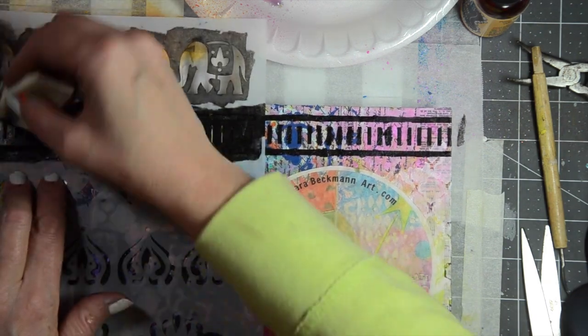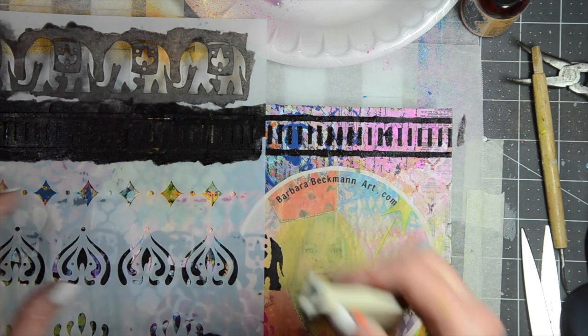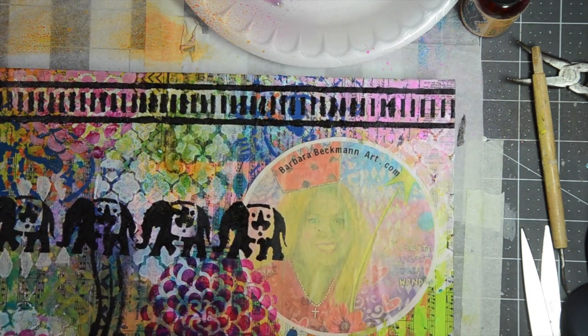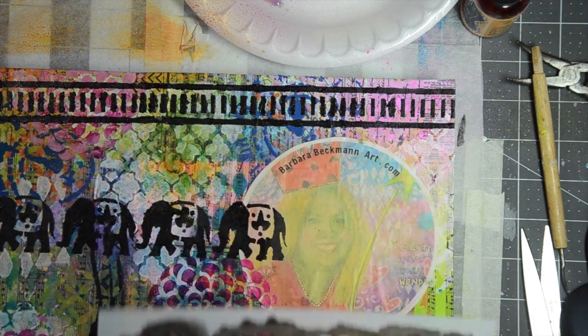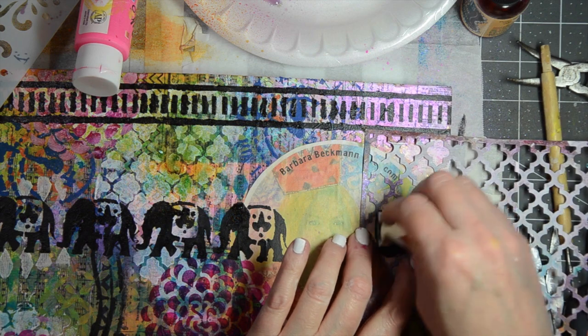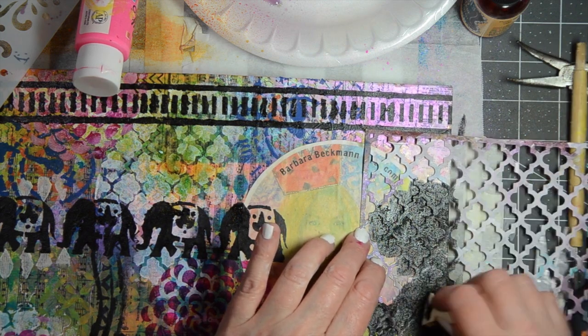I also use like dollar store eyeshadow. I buy a whole bunch of it. They're probably looking at me like, where do you go out? And I never have makeup on. So it's kind of funny that they're probably looking at my face and going like, this woman's nuts. But yeah, I mix it into my paints. You'll see me doing that a lot.